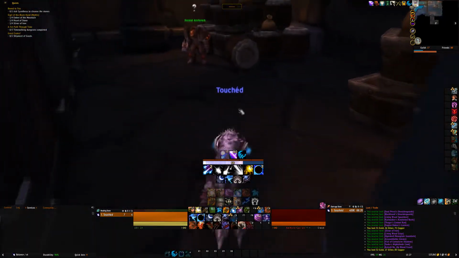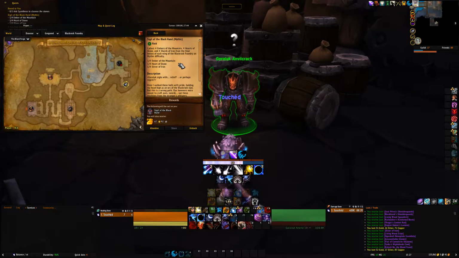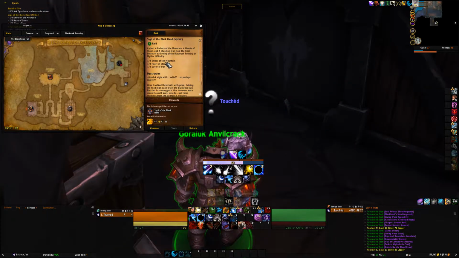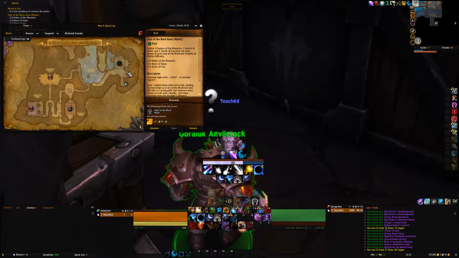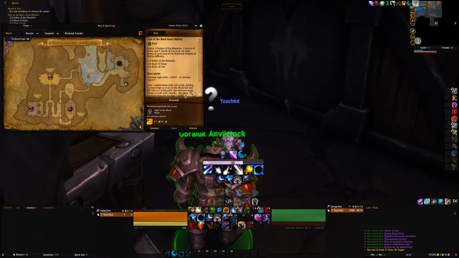This NPC here gives you this quest, Sigil of the Blackhand, where you've got to collect these items. It takes 4 weeks. For me, it's going to take a bit longer because obviously I got it halfway through. You can't come down here and get the quest early because you need to kill them first. So you do have to kind of go around the rigmarole.